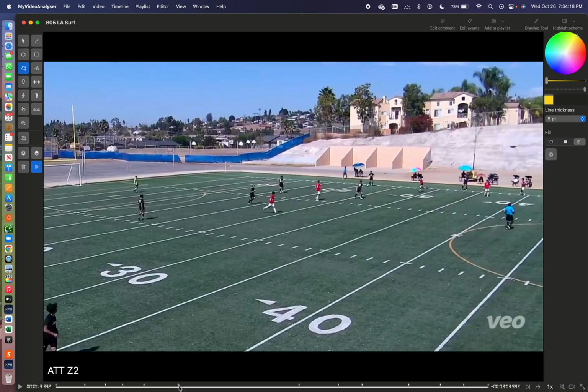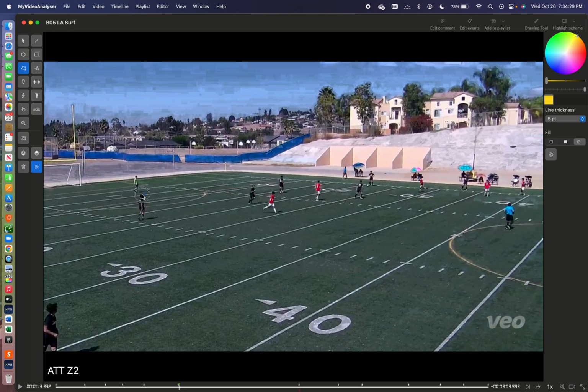So now in this clip, this was actually one of the longest attacks we've had all year. Again, details that we need to focus on. The shape of the back 3 has to improve. So 1 here, that's Diego. This is Luis, and this is Shant. So the definition of the back three has to improve a little bit more.